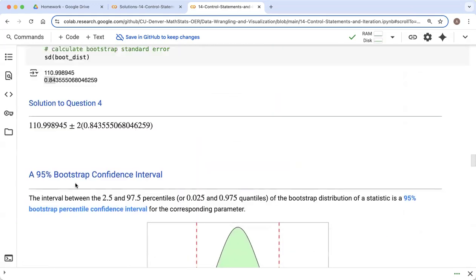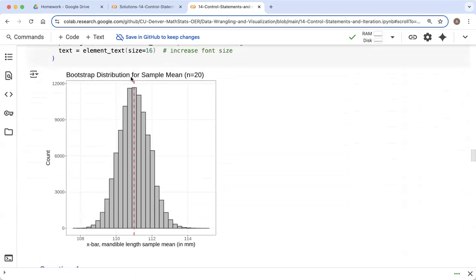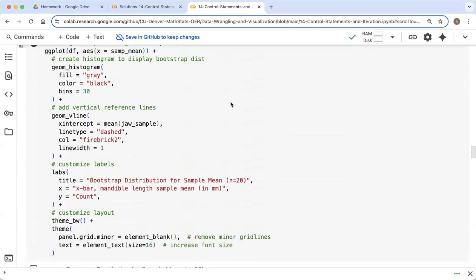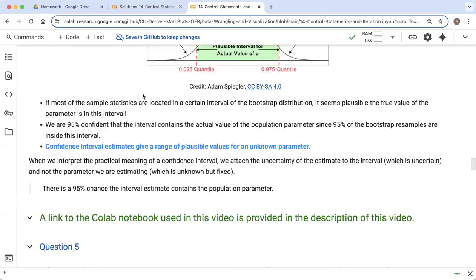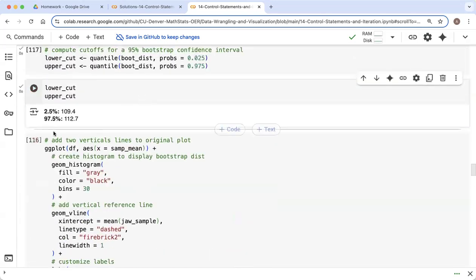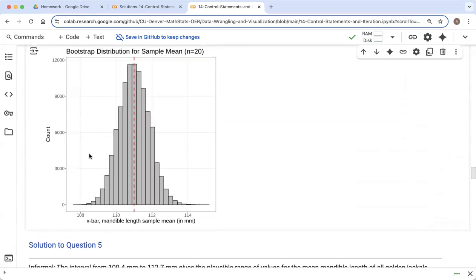So we had this picture before where we've got this bootstrap distribution, and this vertical line in red is the original sample mean of the sample that we collected of 20 mandible jaws. So all I did is I took this code, I copied it, and pasted it down here. If I run this code cell, I get exactly the same plot as above.